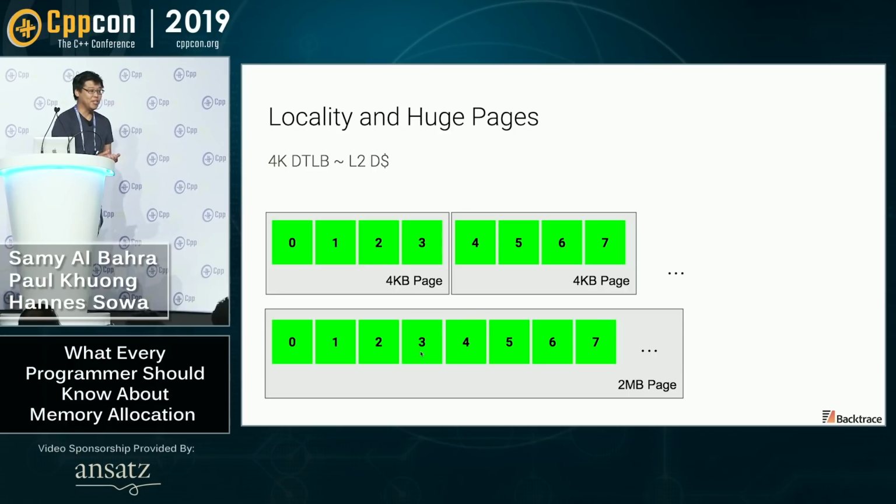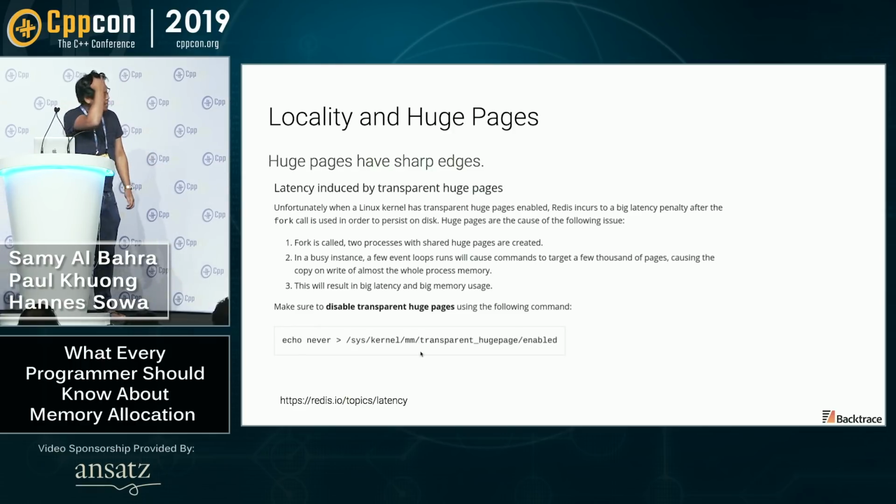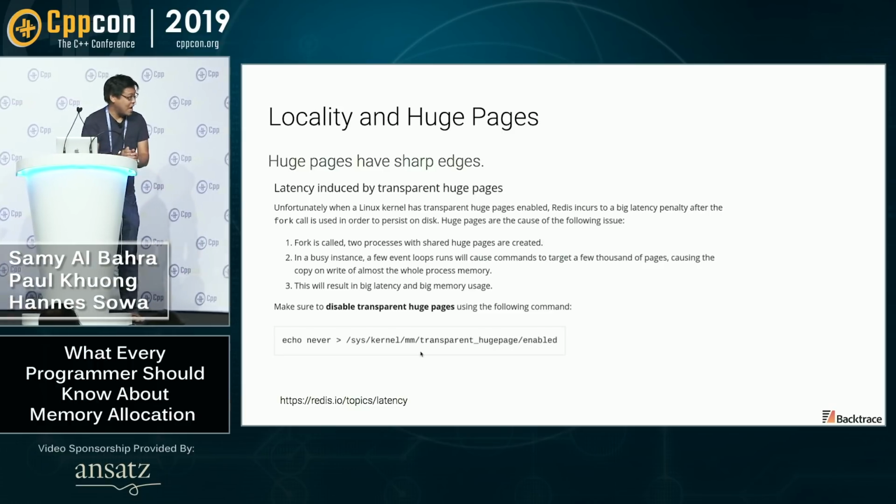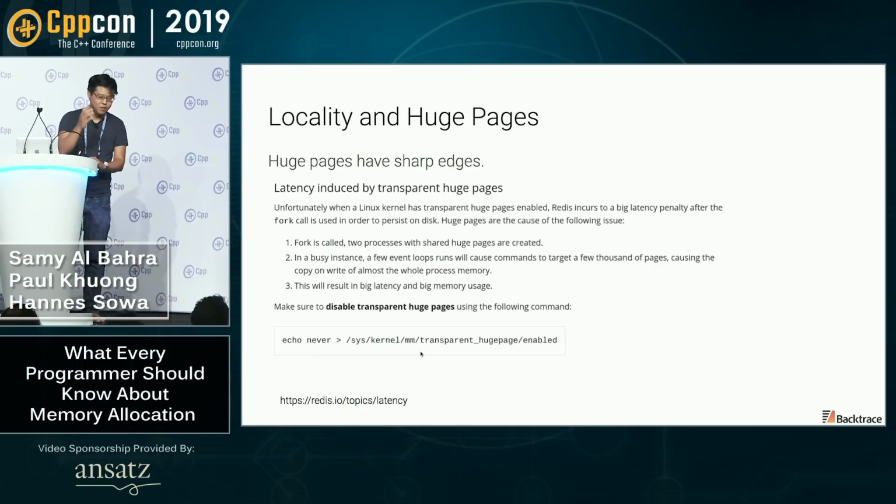So what do you do about it? Well, we could use larger pages. That way, you have the same number of entries in your cache, but each entry covers more data, and you're happier. The problem with that is that huge pages are extremely easy to misuse. One very well-known case is Redis that uses the jemalloc allocator, and if you're not careful with it and you enable transparent huge pages, all of its allocation will be backed by huge pages. Then it forks, tries to serialize its heap, and everything goes to hell.